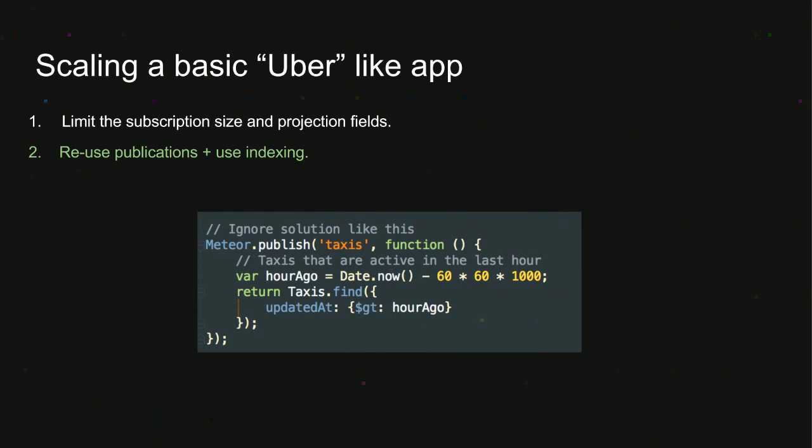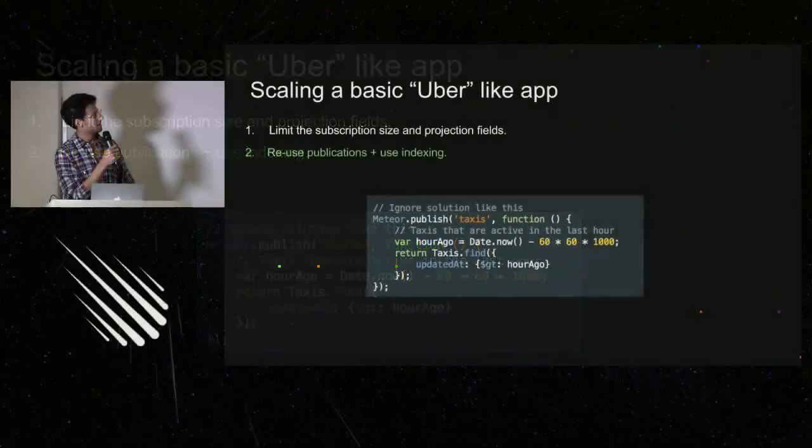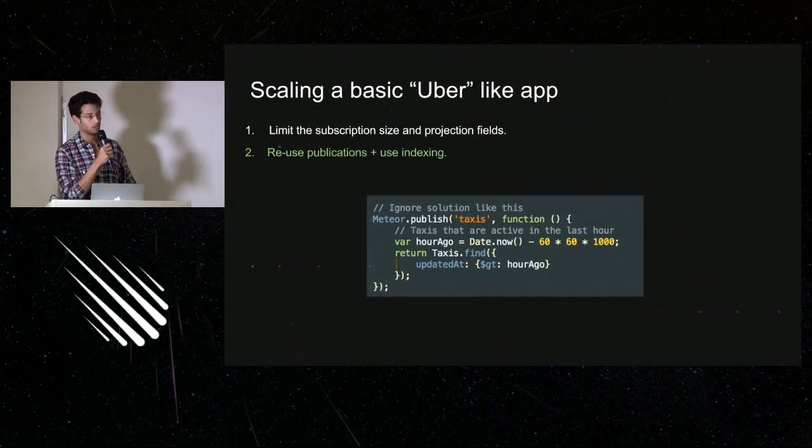Each publication live query over the DB puts some load on our system, on the DB because we are fetching the data, on the memory because we are keeping an image of the data being used on the server, and on the CPU because we are diffing the fetched data with the image we keep in memory. So we will try to reuse as much of the publication as we can.